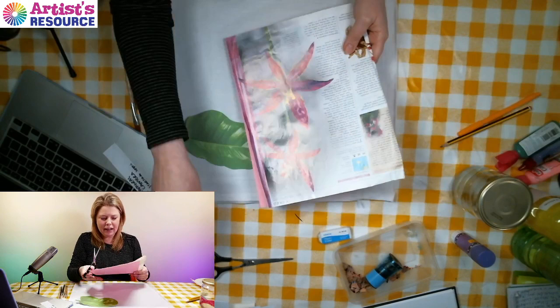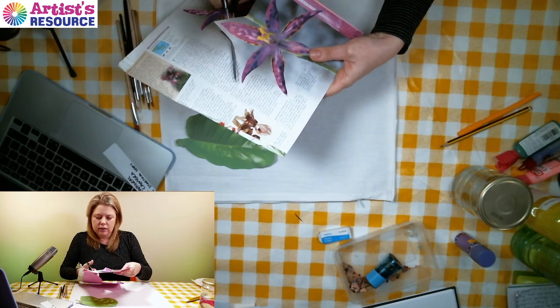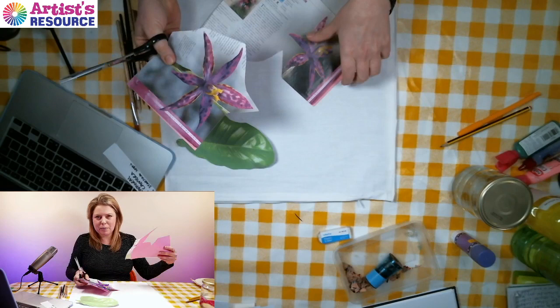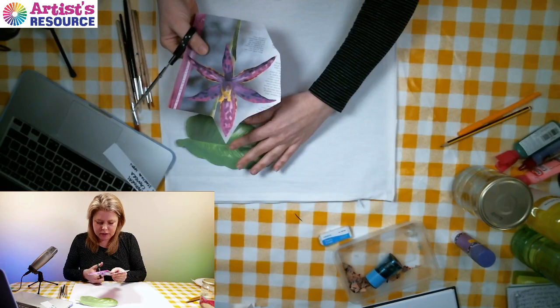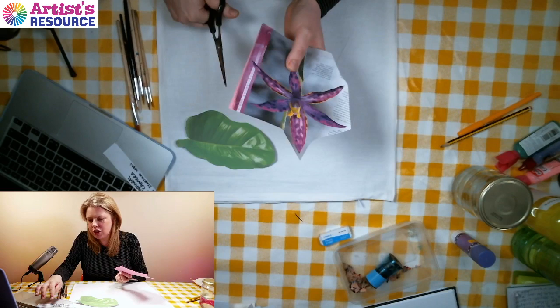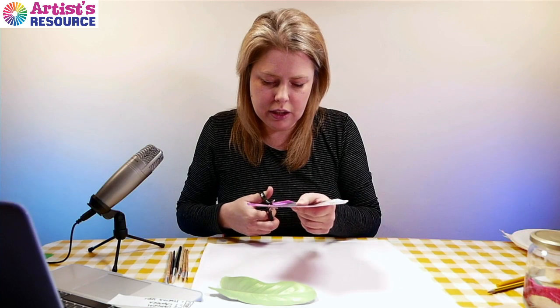And now I'm going to cut this out. I am going to cut this a little bit smaller. Just go around first of all, because it's always easier when you're cutting things to get rid of the bit that you don't need. Actually, I'll tell you what, I'm probably going to use this for something else. So I'm going to leave that over there, make sure I don't throw that away. I'm going to cut this out. So this is the perfect opportunity. Let me know how you are in the chat. I'm going to change my camera so I can chat with you. So I'm going to cut this out.